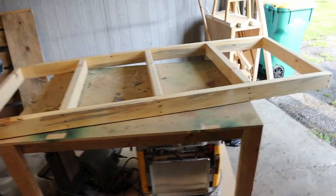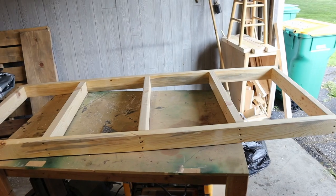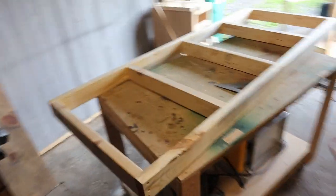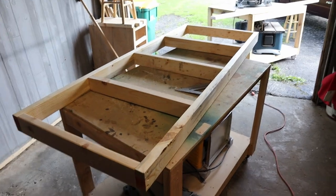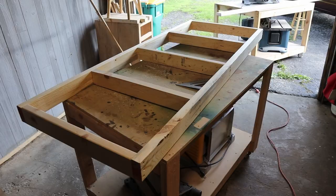But now that we have this assembled, we're going to assemble our side legs, get our back piece going, and then we'll be able to start either creating our own cushions or going shopping for them too as well. So I don't have a specific budget for this project, but I'd like to be able to do it for relatively cheap. So stay tuned for the rest of the build.